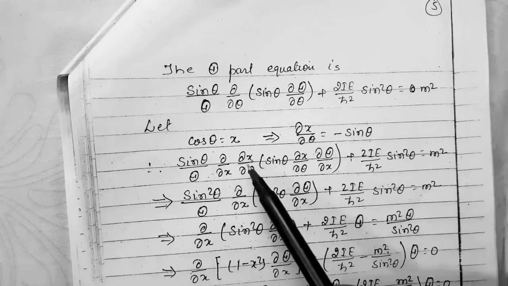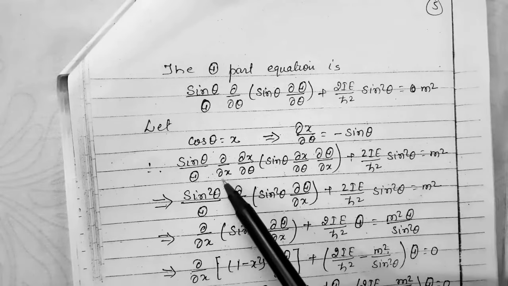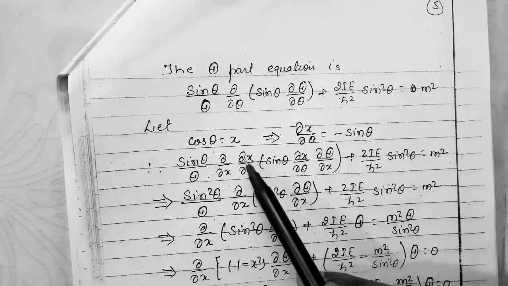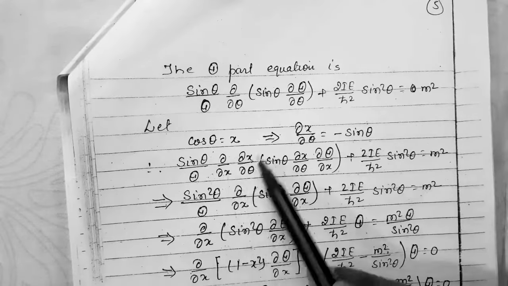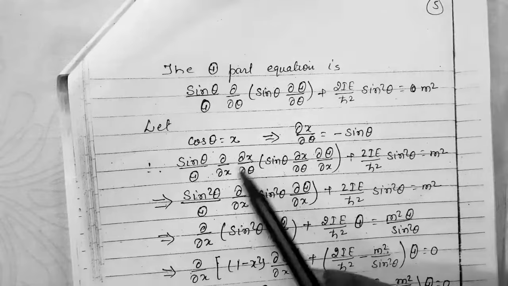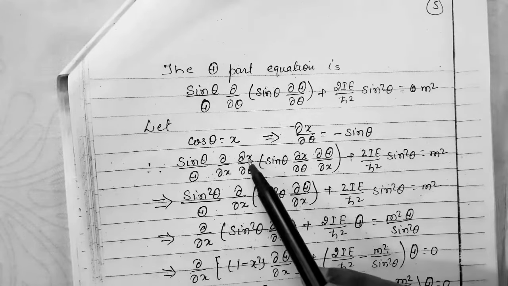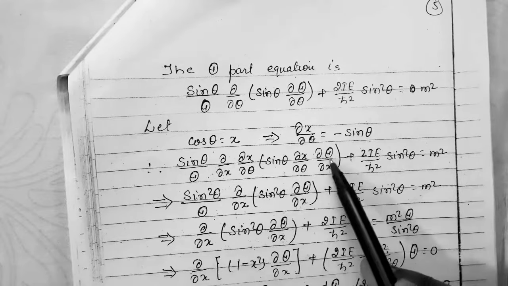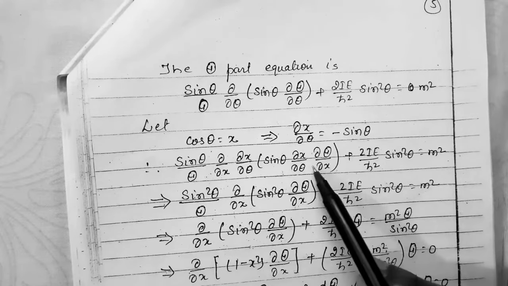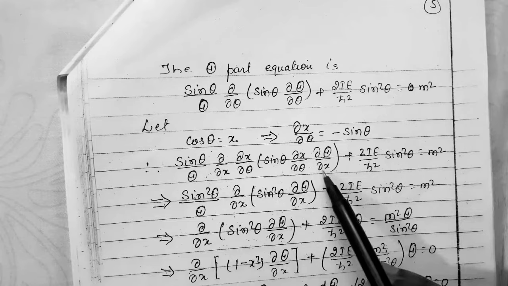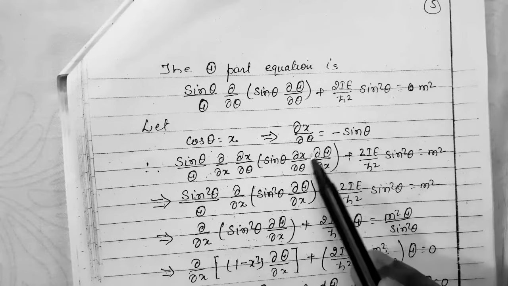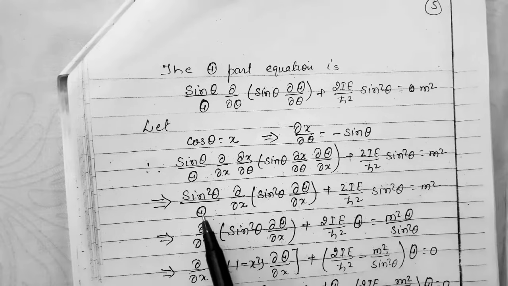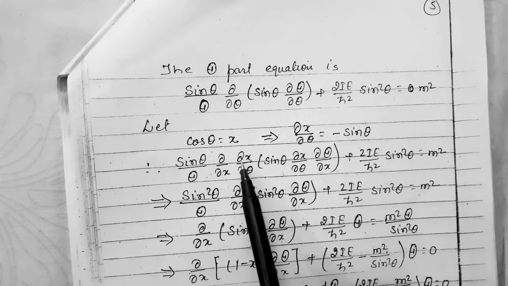Replaced by multiplying delta x, that is del x, on the numerator side and denominator side. This will cancel; for the simplification process we have to multiply del x on the numerator and denominator side. Similarly, in the bracket we have to multiply del x with the numerator and denominator, and see what we get.